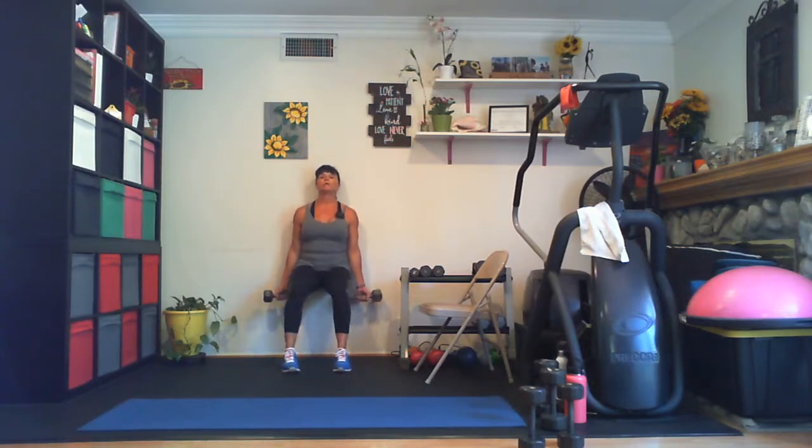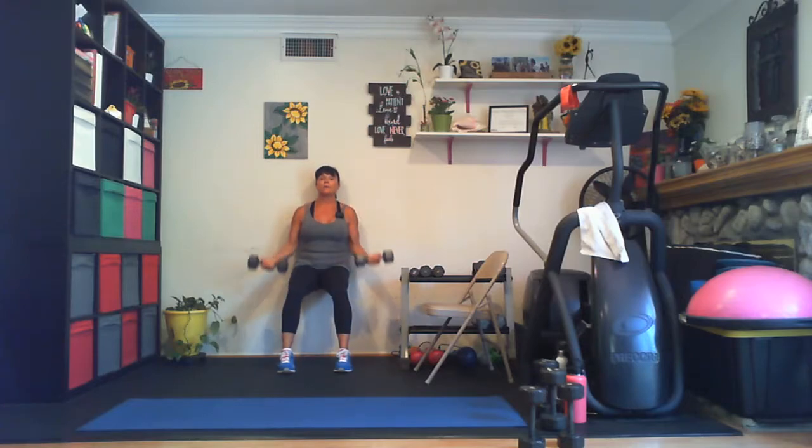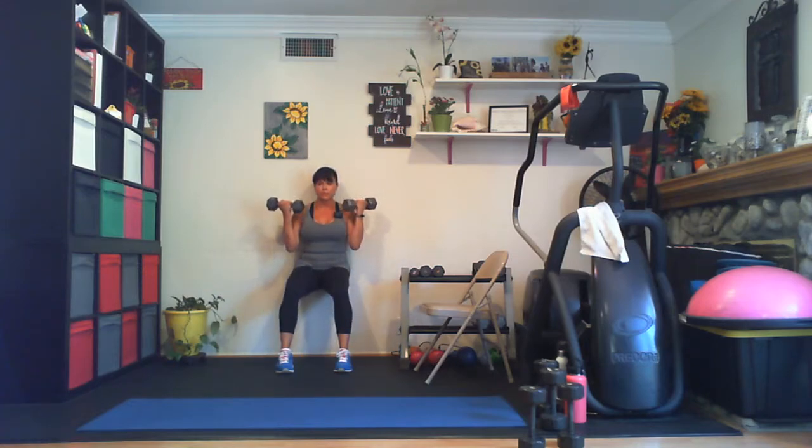Slide down the wall as though you're sitting in a chair and start to curl. Shoulders are back. Curl your weights all the way up and then lower down slowly. Very good. Think about contracting the front of your biceps. That two-headed muscle in the front of your upper arms.